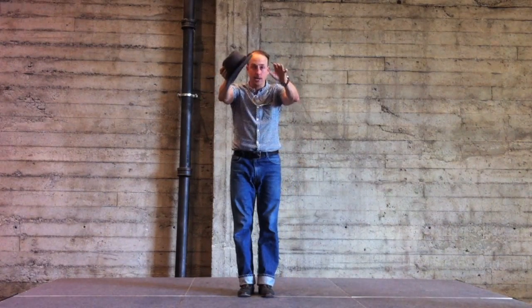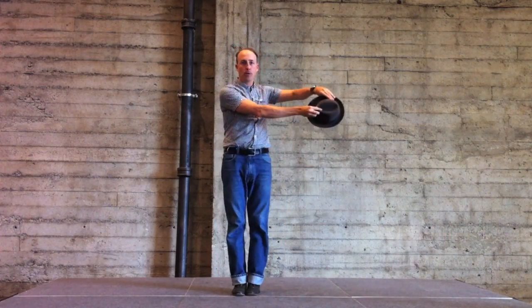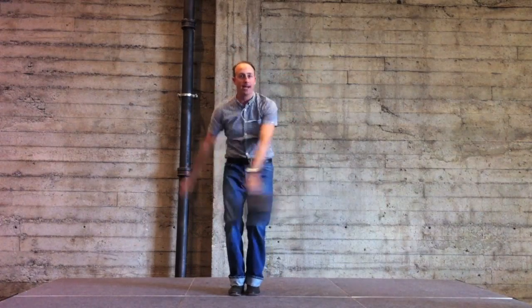bringing it forward with two hands. We're going to go behind the head, behind the back, and then we're going to move to the left side. Bloop. We're going to switch hands. Now it's in my left hand, and I'm going to bring it back to the right side.